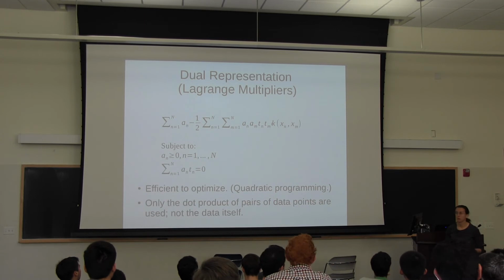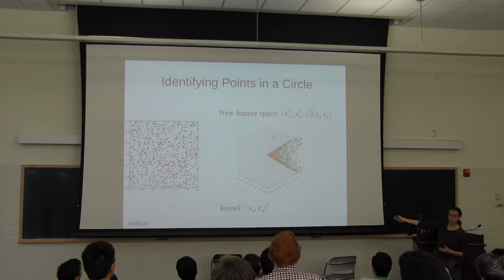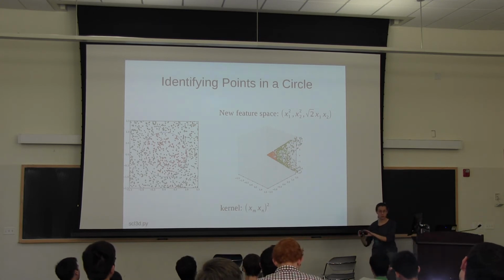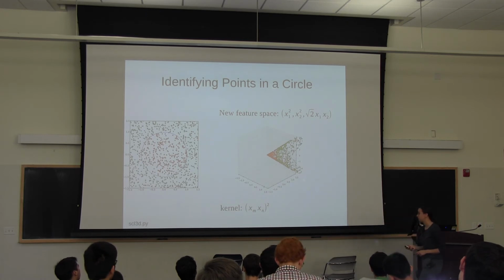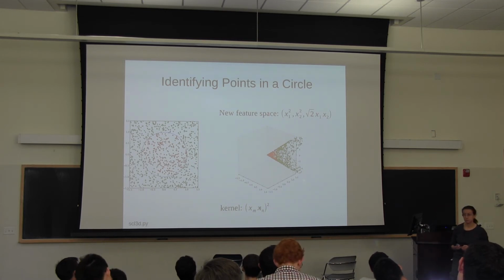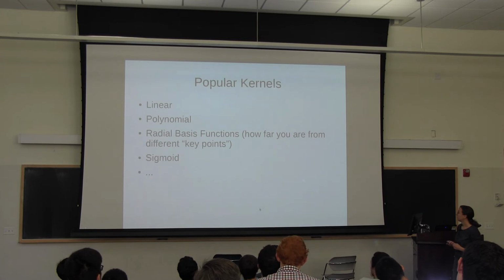So when people talk about different kernels, the kernel for this, one way to do it is to project into this space and then train a linear boundary in this new space. But you can also just tell the SVM, look, this is the kernel I want. It's going to take x_m and x_n, and multiply them and square them together. And then you can do the same training process without actually converting all of your features into that new space. So it goes faster.